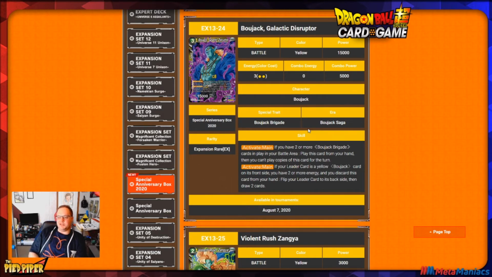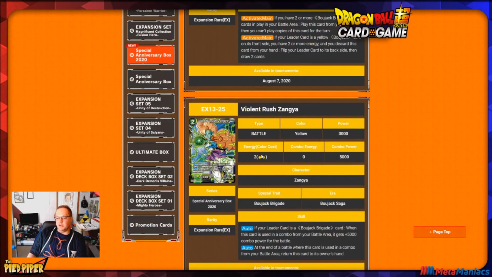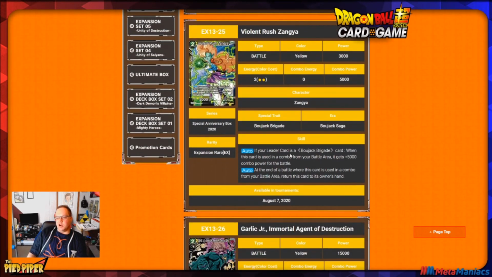Also, you get to play this guy for free if you have 2 or more Bojack Brigade cards, and that's going to be really easy with the Bojack deck. I love this card because it's essentially like another super combo in your deck. You have this, you have her out. Essentially, you get free combo power, and then once you combo with it, you get to return it to your hand. So you're not even using the card. You play her, combo, and then it goes right back into your hand.